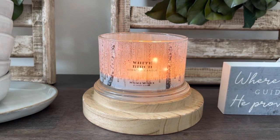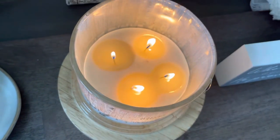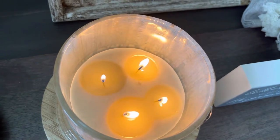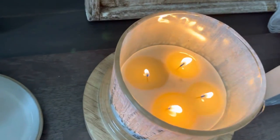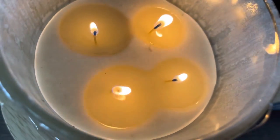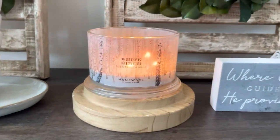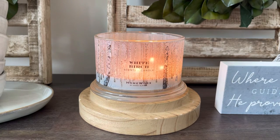I'll go ahead and give you guys an overhead view. As you can see, it's burning pretty well. I'm almost done with it, and the wicks are still trucking, which is good. I've been very cautious about trimming them — I only trim the top part where it kind of gets up like a mushroom, but then I leave the rest because if you trim them too short they'll definitely become puny. They're really doing pretty well. As you can see, it's a pretty clean burn — maybe a little bit of wax discoloration, but on the sides it's burning really cleanly and there's really no problem with soot or anything like that. As far as the cleanliness goes, I am very happy with this one.